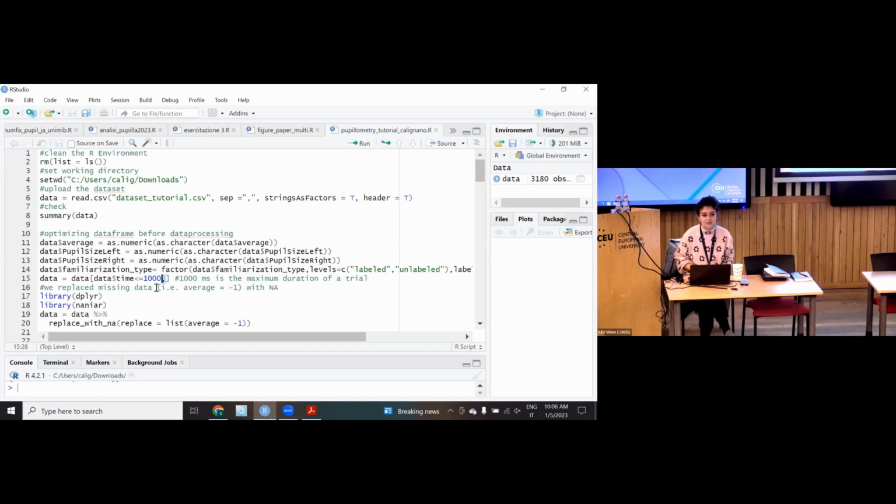But a way to handle these things, which is also useful for cognitive pupillometry, is to leave about 1 second of silence after the experimental trial. You leave just 1 second, also to see the change in the pupillometry, to see whether it comes back to baseline or not. So you can see what happened also at the end of the trial. In the same way, you leave 500 milliseconds of no stimulation at the beginning. So you are sure that the range of values you're interested in are present in the trial, and then you cut off the rest, or you use it for the baseline.